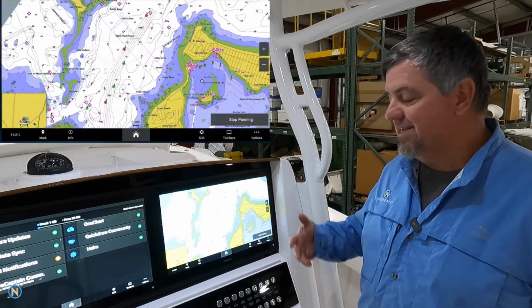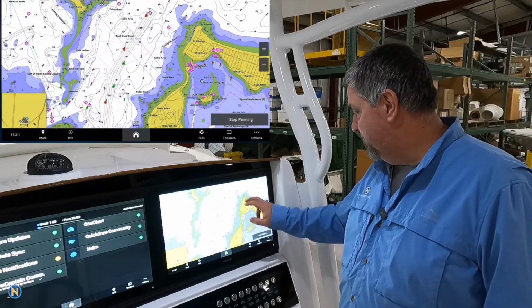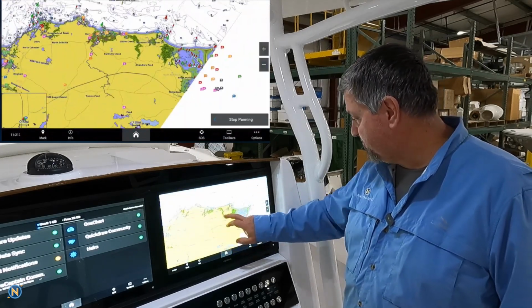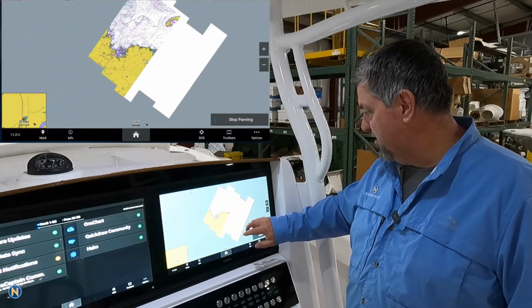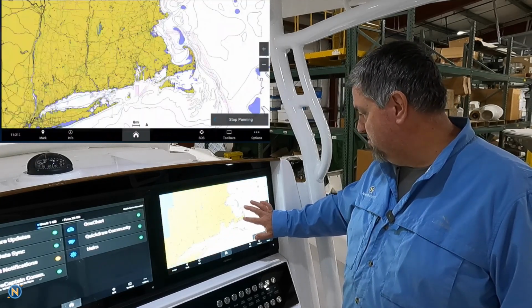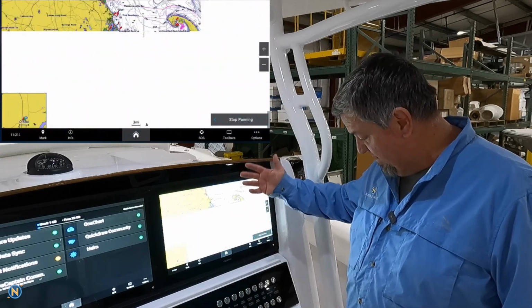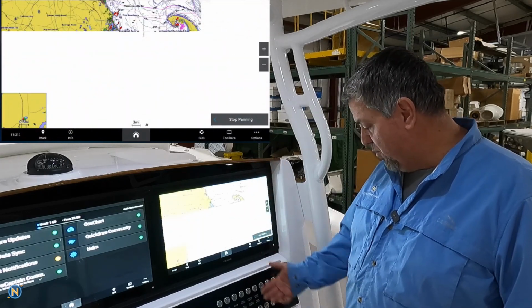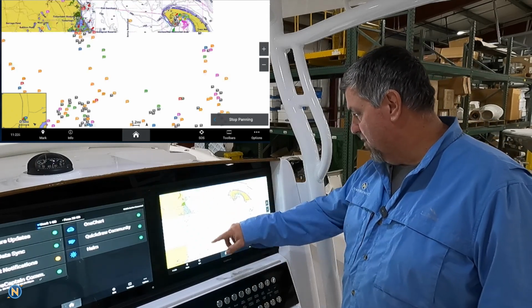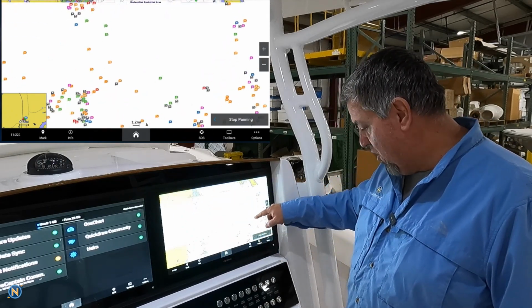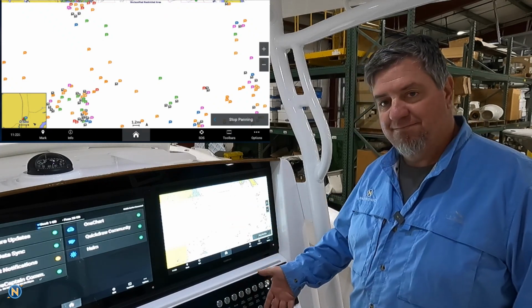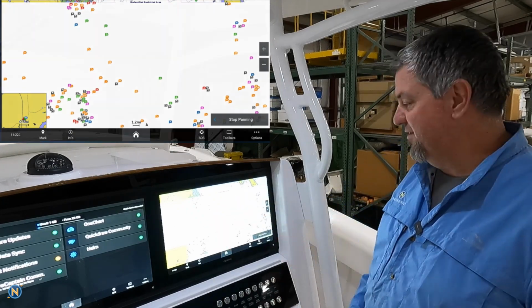So very easy to use this way and have those charts. But again, same thing, guys, if I zoom out a little bit more, we'll let this thing auto rotate to north up. And we go north up, there we go, we zoom back in. We are missing a portion of this area right here now for Cape Cod Bay. Again, same thing, guys. All of our Active Captain things are there, but no chart. So now we have to go download the chart for that area.